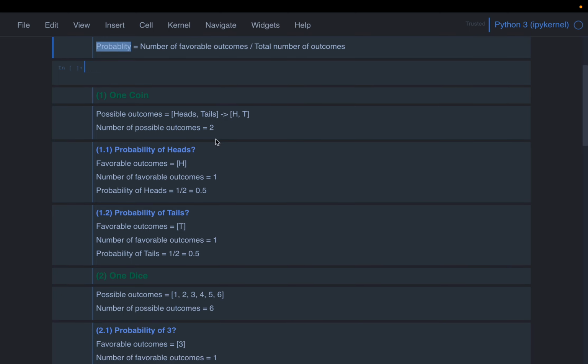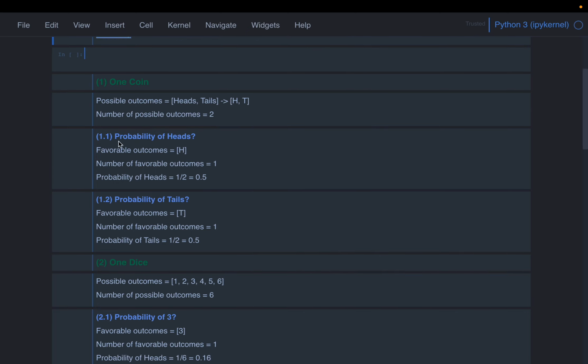Now let's say it's a fair coin, not a tampered coin. What I mean by that is both heads and tails are equally probable. We can have tampered coins where, for example, we can bias the coin to always have heads, or to always have tails. Here we are not going to work with such examples. We are going to work with fair experiments, a fair coin or a fair dice, etc.